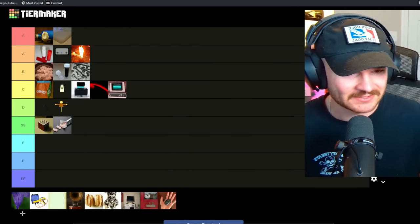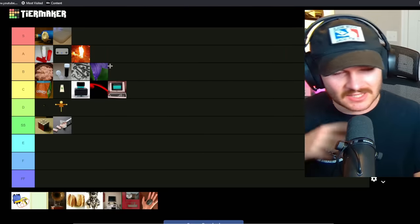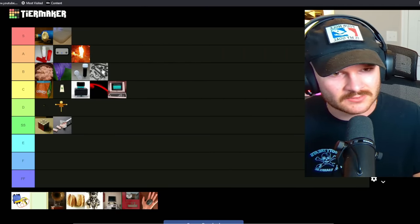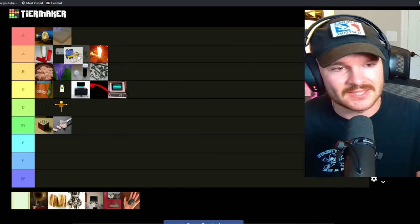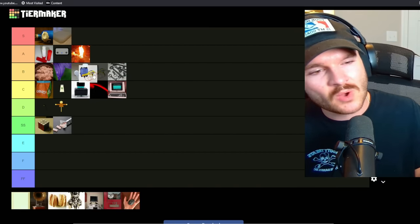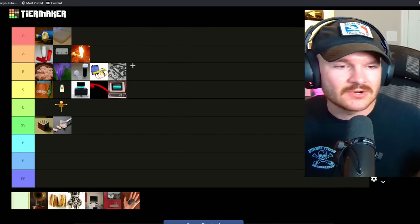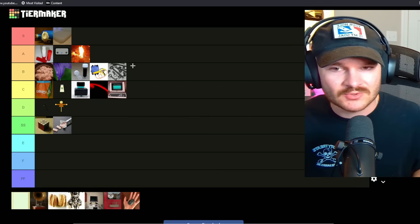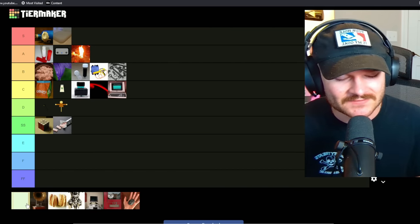Smiler repellent is apparently what this image is — I love the idea. I love that you can just run into a room and spray it on the smiler. It gets a mid B tier for me. Love the idea, love the concept — pretty cool. The same logic applies to squirt guns as well — low B tier. Really unique as far as backrooms items go; you can just spray different chemicals like almond water or liquid fire salt and use it kind of as a weapon.